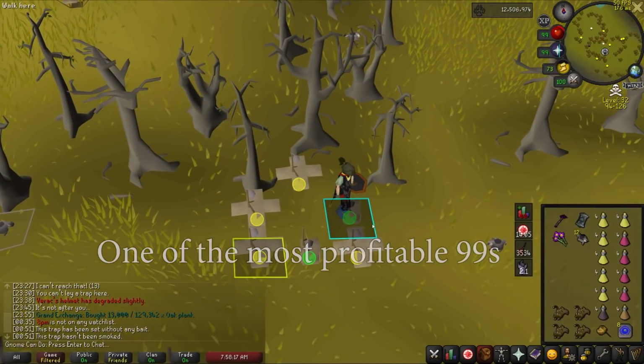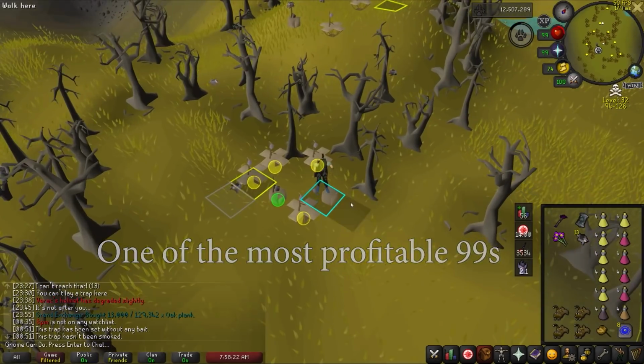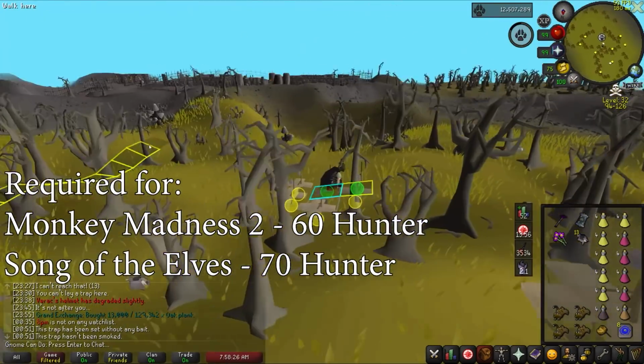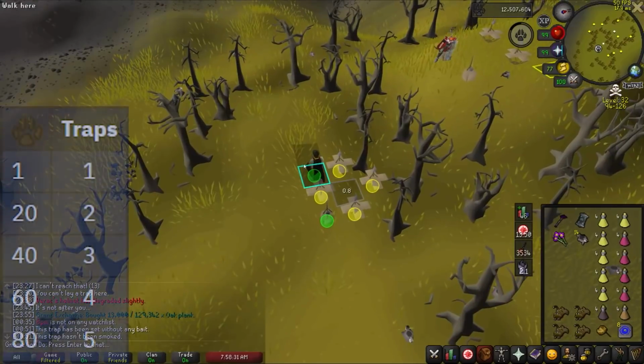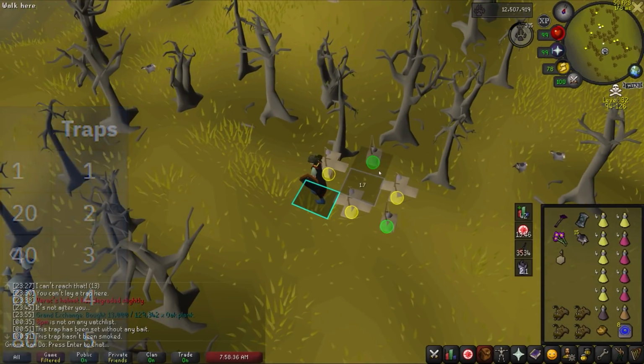Hunter is a very profitable skill, although it is typically relatively intensive through most methods. Many important high-level quests require Hunter, namely Monkey Madness 2 at 60 Hunter, and Song of the Elves at 70. Hunter is trained by trapping various creatures, and the amount of traps you can lay increases with every 20 levels, up to 5 traps at level 80 Hunter.